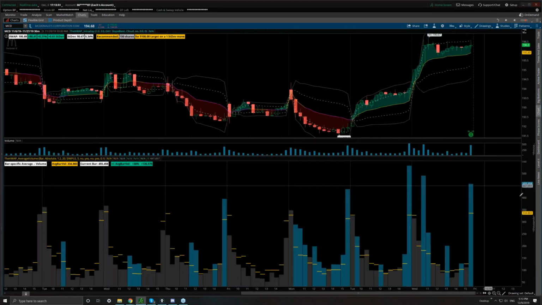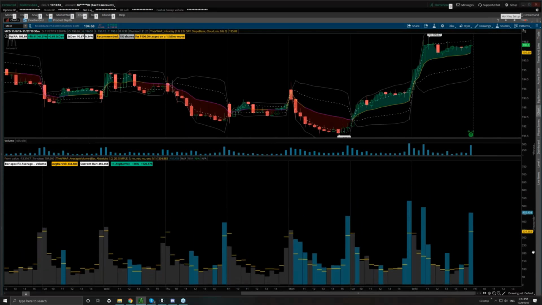How do I want to do this? I want to scale this chart a little bit better. So at a glance, what this shows us is the number of instances in which a bar trades above its specific bar average at that time frame. So now we're looking at 30-minute buckets of data at a time.